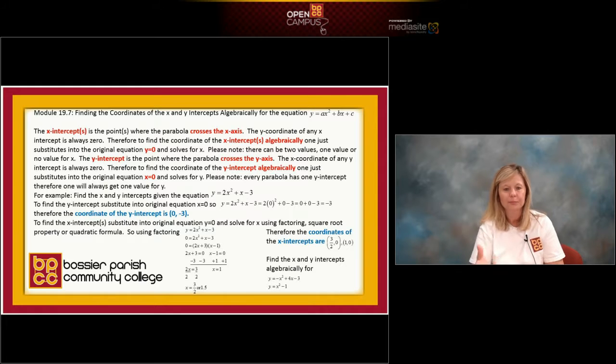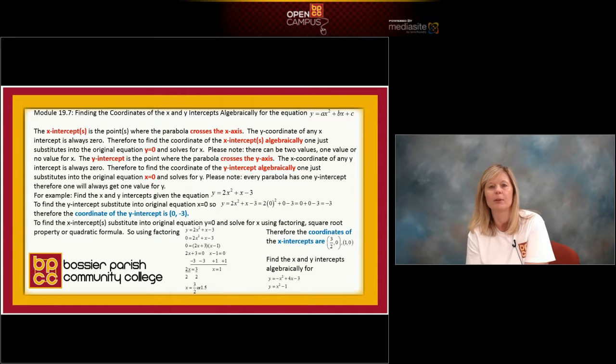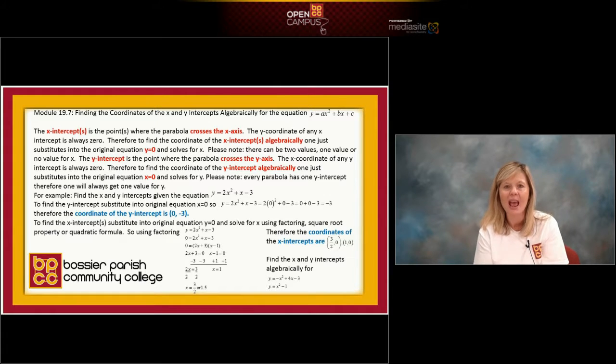So let's try this. If you look at the PowerPoint, your quadratic equation is y equals 2x squared plus x minus 3. We know that's a quadratic equation. It's degree 2. Therefore, we know if we draw it, it's a picture of a parabola. I don't want you to draw it. I just want to know where's the y-intercept located, where's the x-intercept located. When we're talking about a parabola, we always do the y-intercept first because every parabola has one y-intercept. You will always have an ordered pair for that.